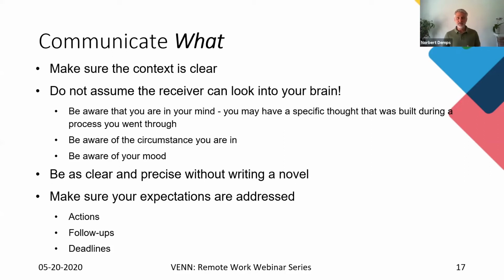And on top of it, and that answers the question we had before, make sure your expectations are clear. If I get information, I would expect to know if you need an action, if you have a deadline, if it has a priority. Your expectations, while you communicate to me, are set clearly.